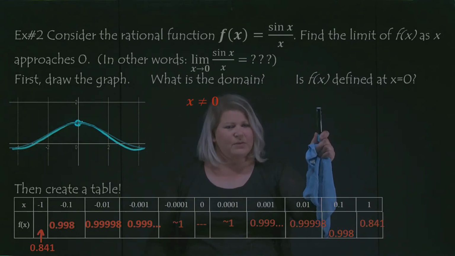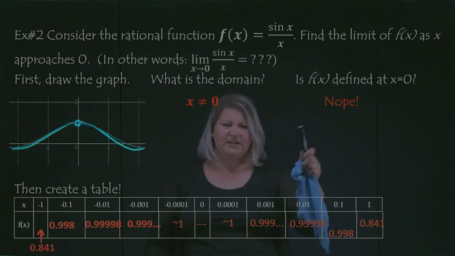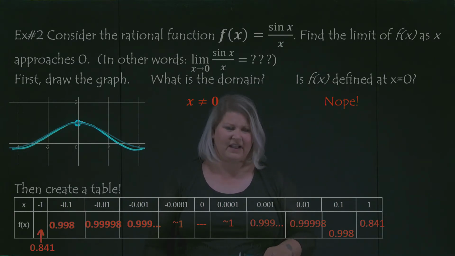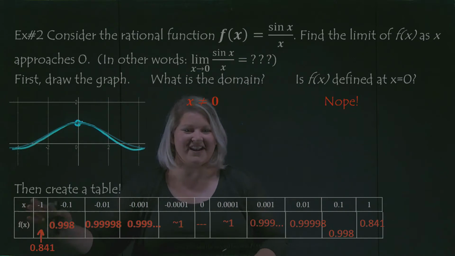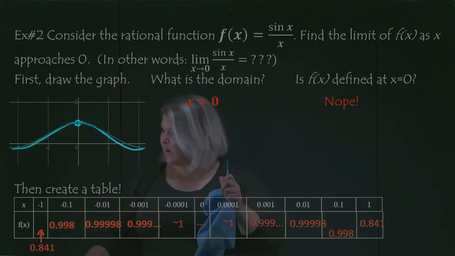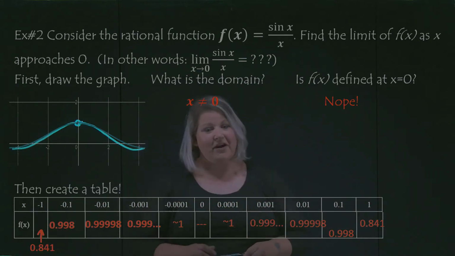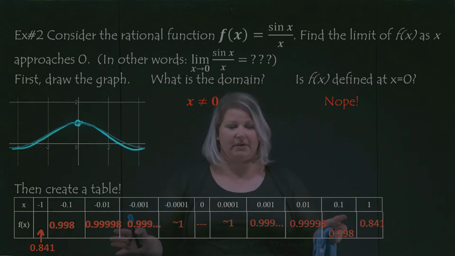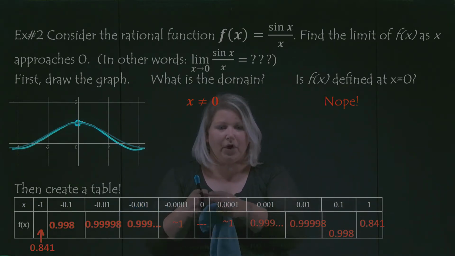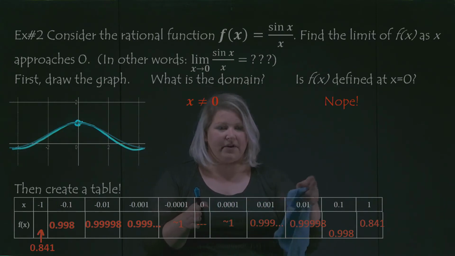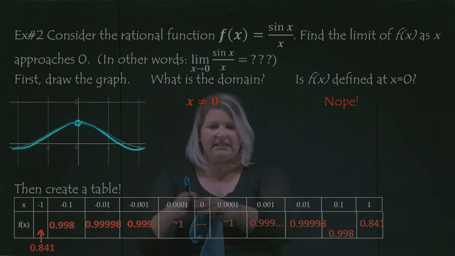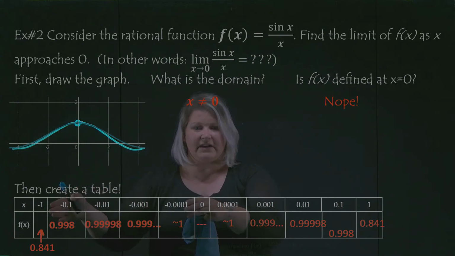Then when I look at this, is f of x defined at x equals 0? It definitely isn't defined at x equals 0. Okay, my order was off on my animations a little bit. But when I create a table using my graphing calculator, keep in mind this is what I'm going to do. I'm going to build that table around 0. So I'm going to go slightly bigger than 0 each time, and then slightly smaller than 0 each time.